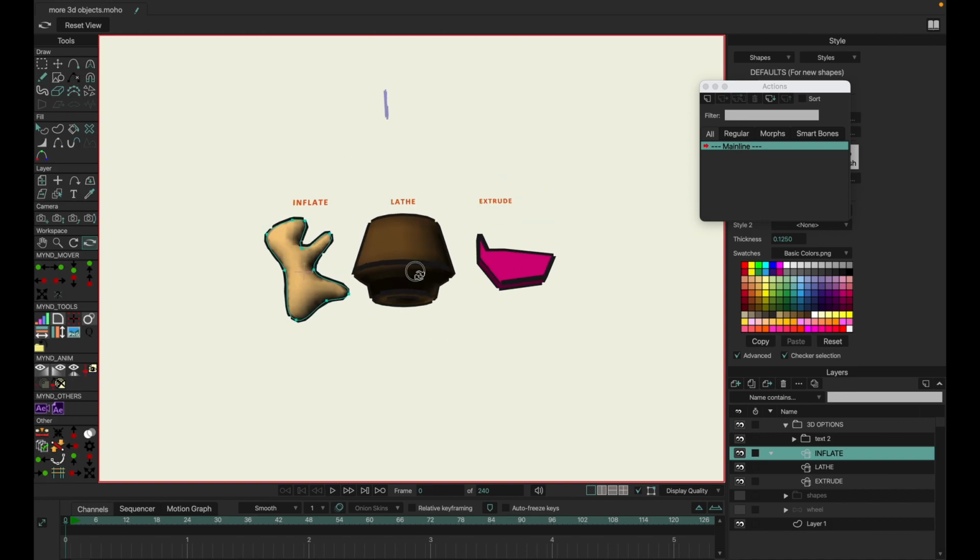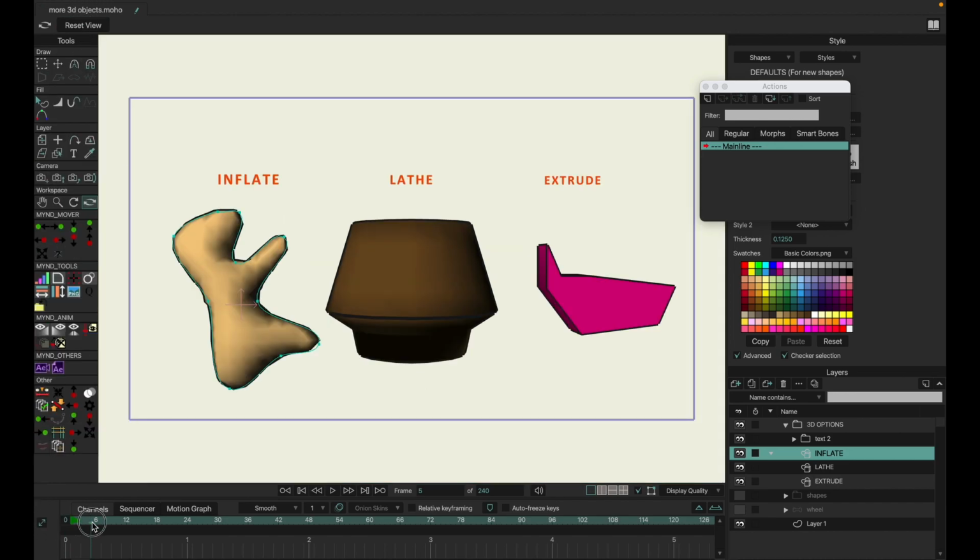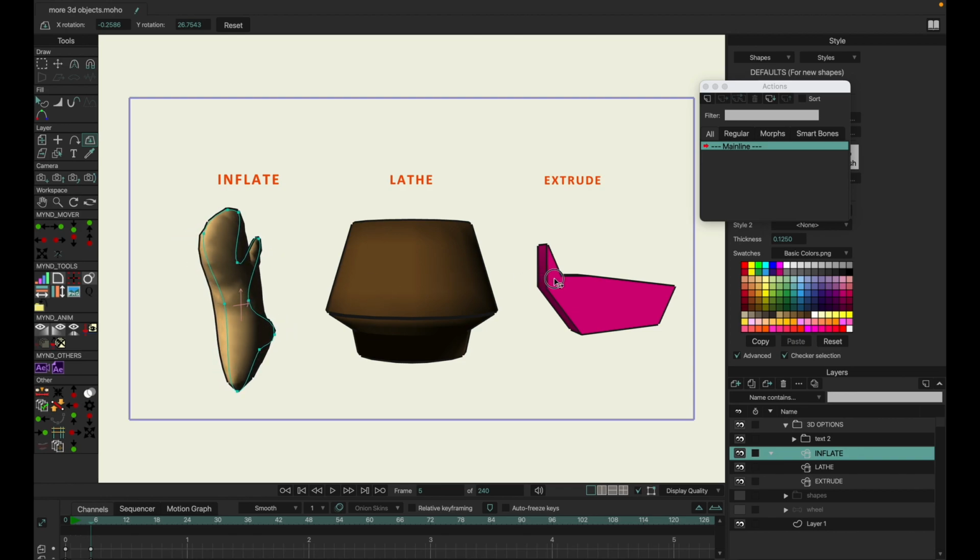Let's reset that. I usually use the rotate layer XY tool, and from there I can rotate and animate it.